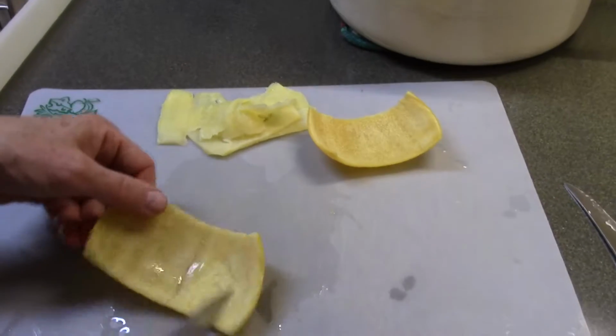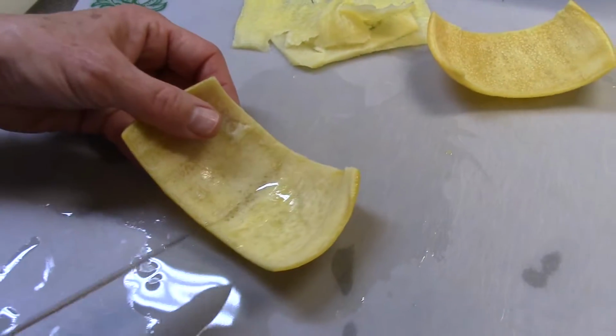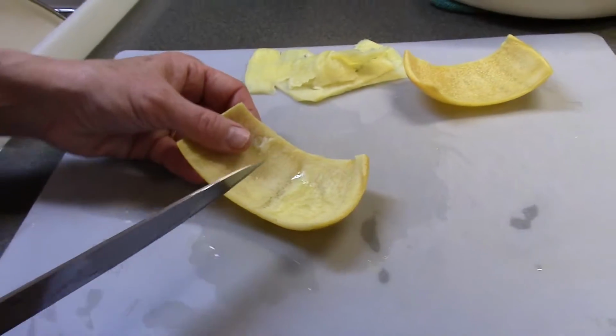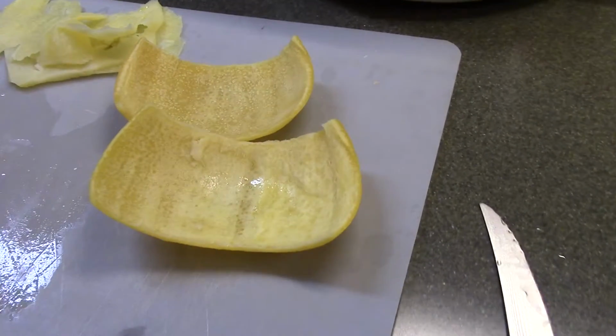And as long as you've got most of the pith, if you leave a little bit in there, it's okay. It's just going to be a little bit thicker. But if you make it really thin, then they're kind of crispy. So that's a nice halfway medium. You do that to all of them.